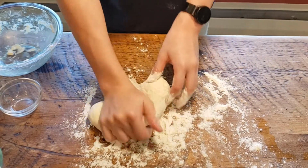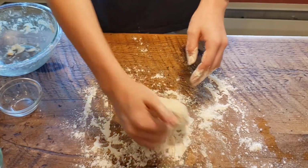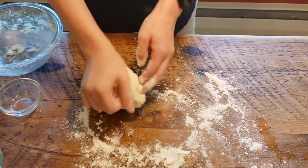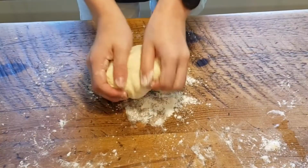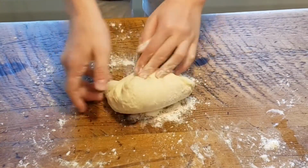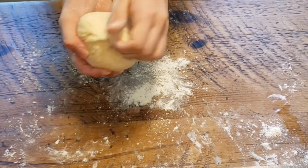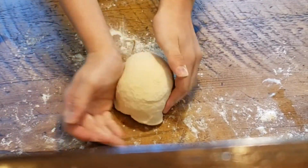sticking. I then do the completely unnecessary step of shaping my dough, but I still like to do it. If you'd like to do it, you could simply pull all of the sides into the center and then spin the dough on your work surface while gently tucking the bottom inwards to create some tension. The dough is now complete.